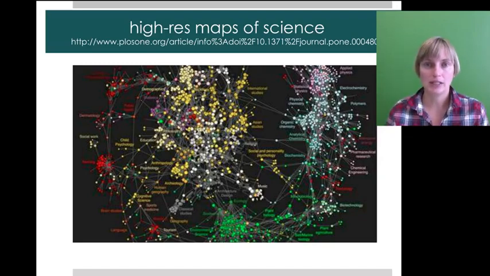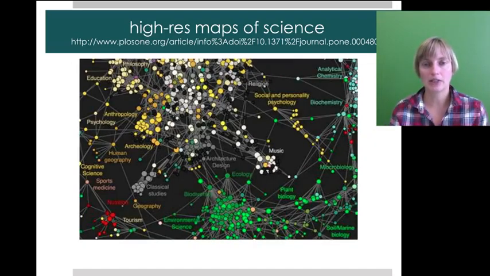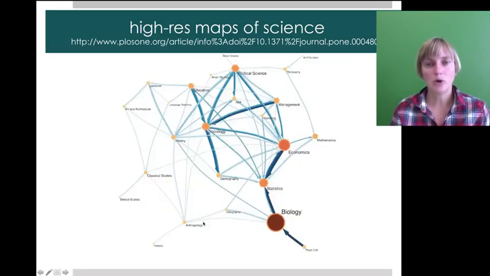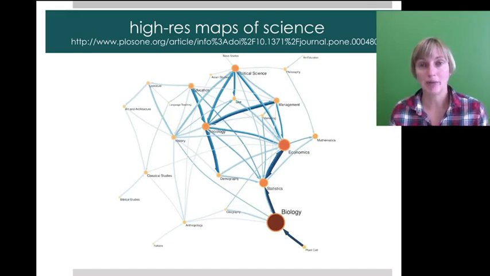And if we look a little bit in greater detail, you can see things, for example, plant biology being closely tied to ecology and biodiversity and environmental science. And what's more, you can then collapse these different communities into metanodes and see how the metanodes are then themselves related to each other. So pretty neat applications of community finding.